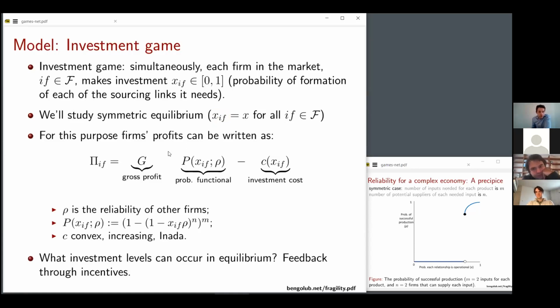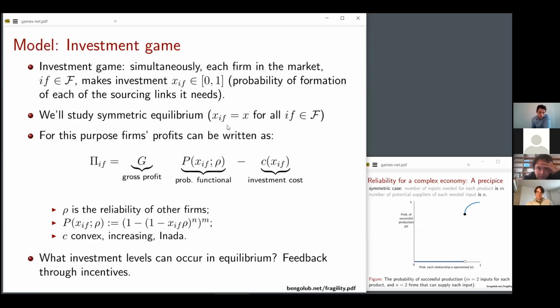And then in order to think about what firms are going to do, of course, we need to give them some payoffs. So the payoffs are going to be ones I hope you find natural. If you manage to produce, you make a gross profit. That's called G, okay? Now, of course, you only make it in the events where you are functional. And it's easy to write a formula given the reliability that all other firms have in the symmetric equilibrium and the pipe strength that you choose from your suppliers. You can write the probability that you'll be functional. It's some simple formula. It's in fact written out here.